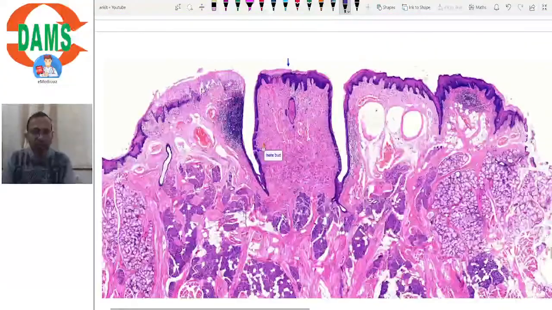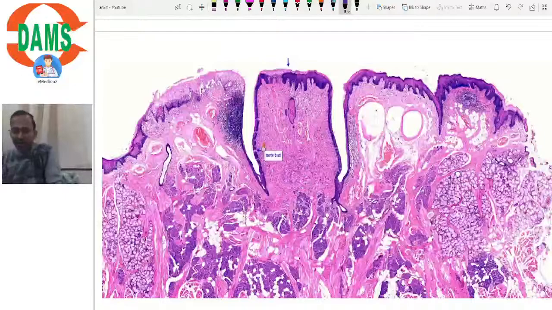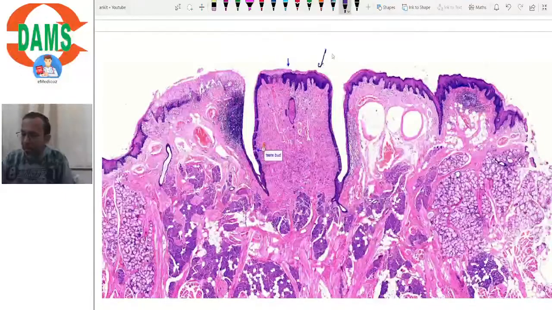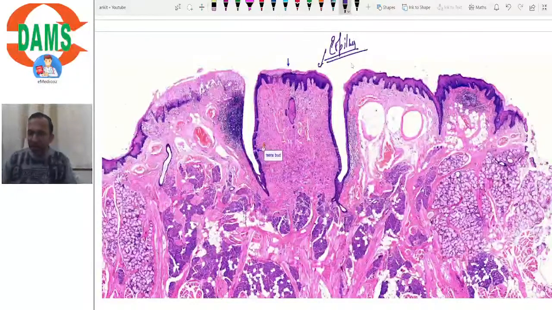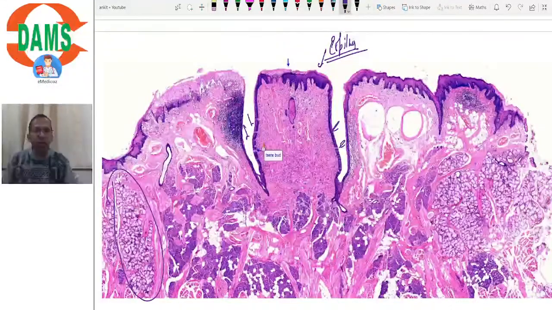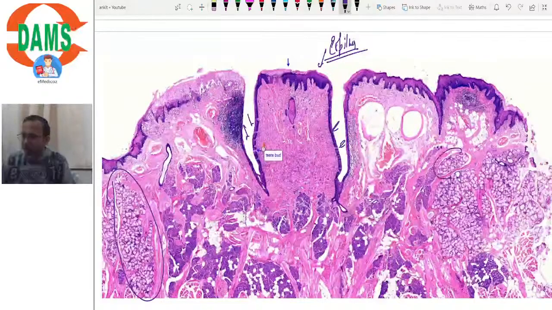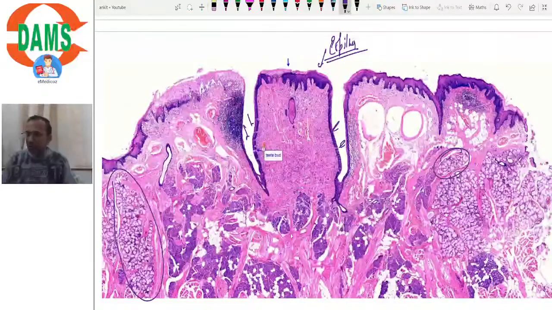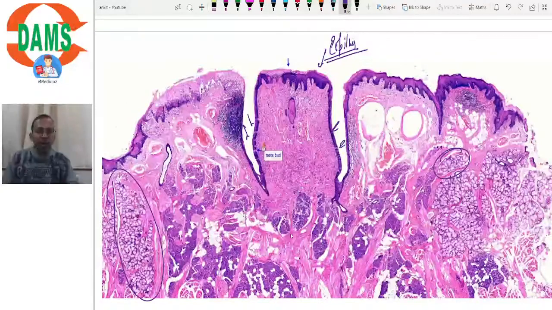Now let's magnify this a little. So this is the circumvallate papillae, right? This is the circumvallate papilla, and on the walls of the circumvallate papillae you can easily identify the taste buds. Here you can easily identify the taste buds, isn't it? Below it, this glandular structure is also seen magnified. Now you can better identify the glandular structure, these minor salivary glands. So we know that minor salivary glands are associated with the circumvallate papillae.